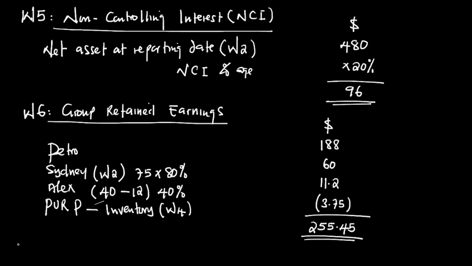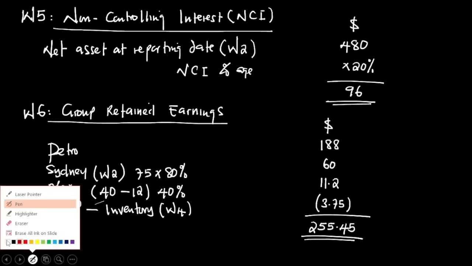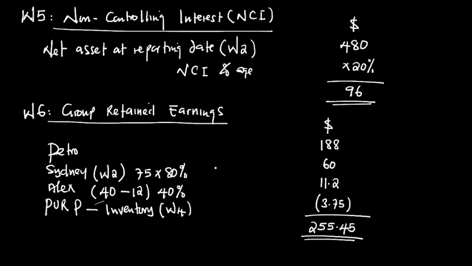Okay. So from the working here, you've seen Petros. So Petros, ideally, you are getting 100%. So Petros is everything. That's a parent company. So we have 100%. Great. Then for Sidin, our interest is the profit after acquiring it, post-acquisition profit, which is 75. But of this 75, our share as a parent is 80%, giving us 60.